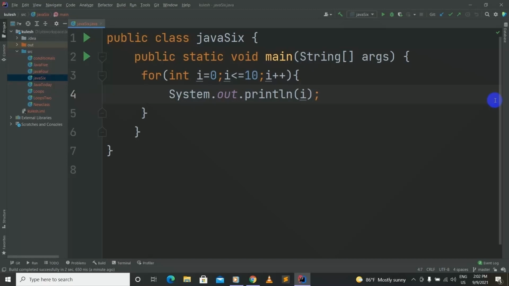The for loop is used when you know the definite amount of values to be checked until it can loop. So we have the for loop specially made for this. That's how the for loop in Java works.